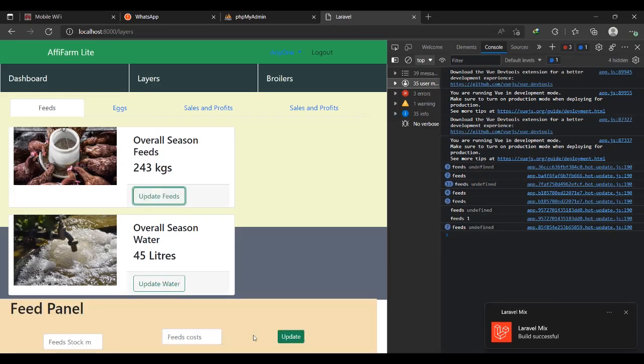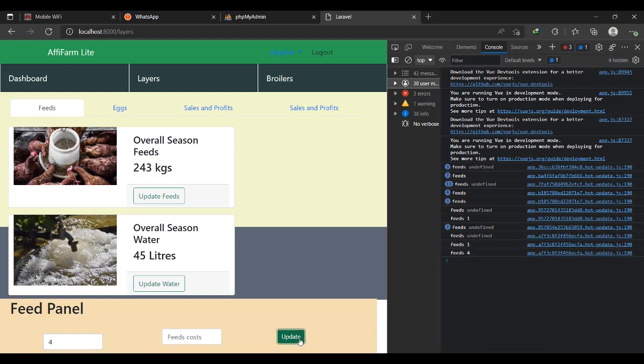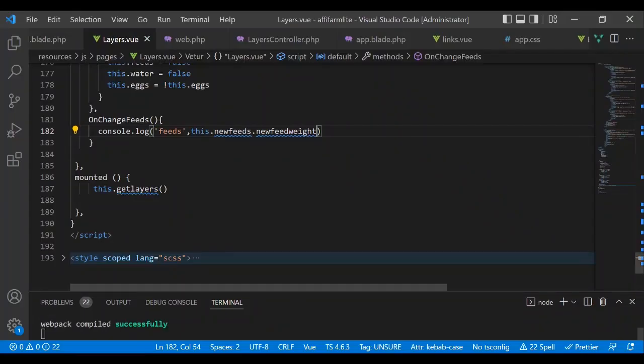Okay, if I click, undefined. If I change to 1, it is 1. If I change to 4, it is 4. If I go back to 0, it is 0. All right, so we're going to first check what happens if it is undefined. Undefined is like saying it is empty. We're going to make sure that if it is empty, it gives us something in the console.